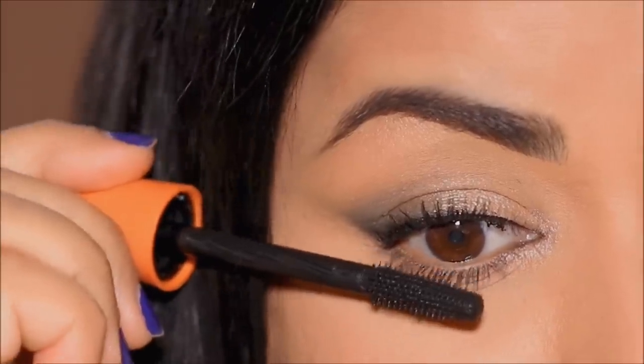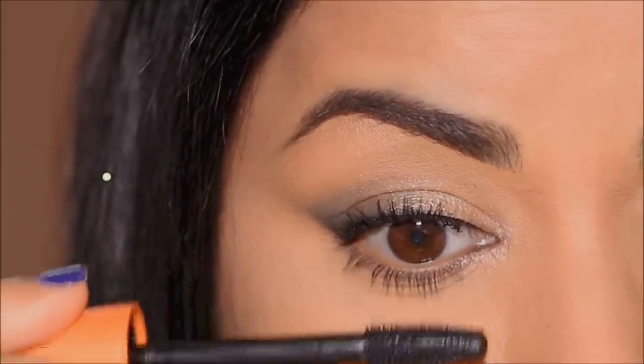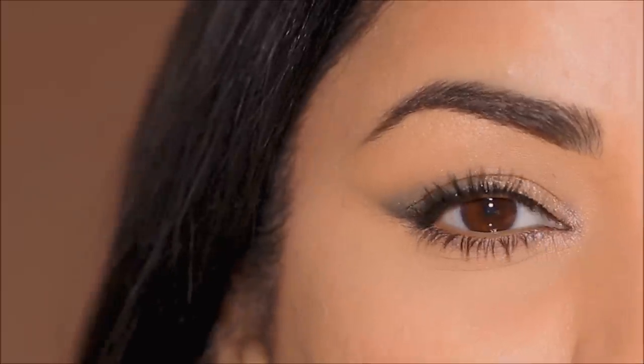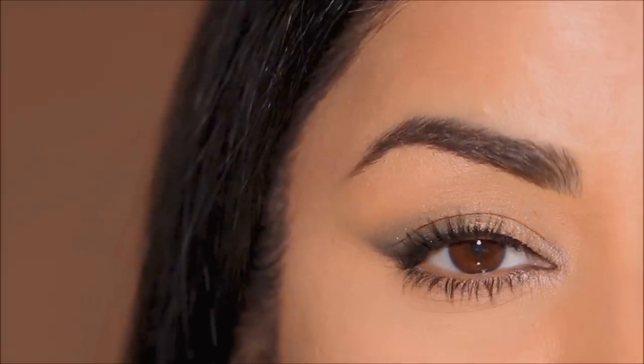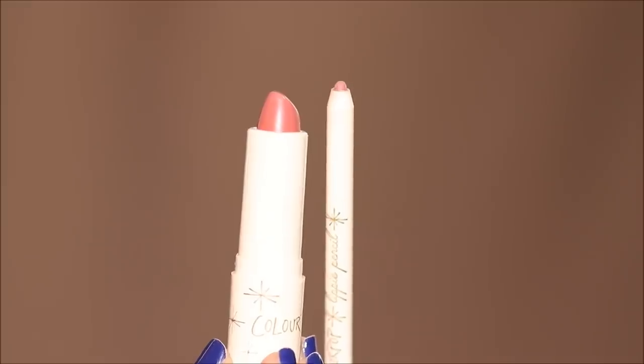That's a lot of words for a mascara! You can definitely use false lashes if you prefer, but if you do, try to use something that wings out so it's in sync with your eyeliner — or you can use individual lashes. This look is so delicate; there's something about that color combination that pops your eye shade no matter what eye color you have. It's soft, classy, and very forgiving on all eye shapes.